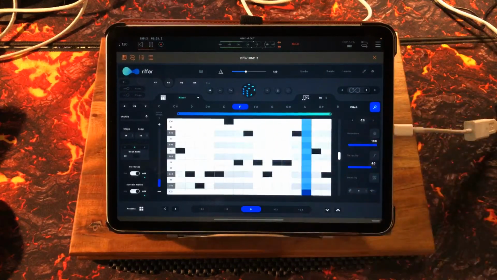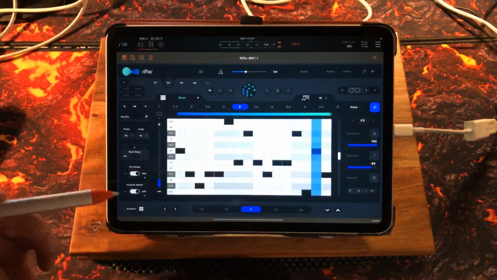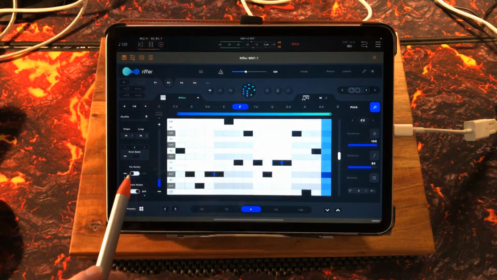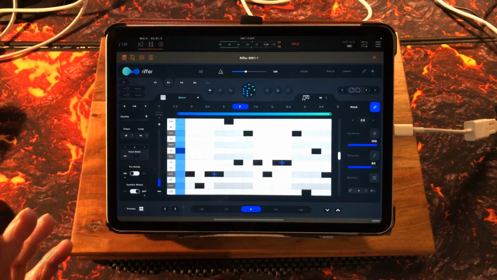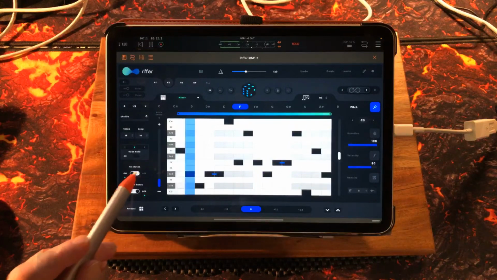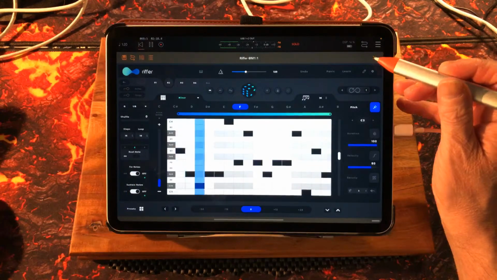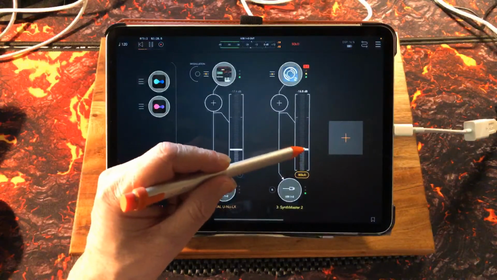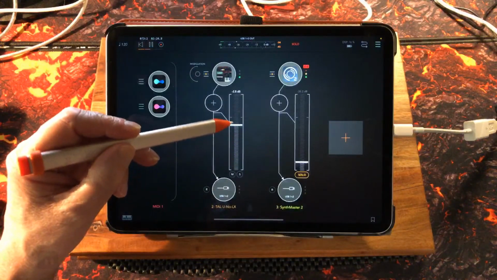I do like ratcheting. The other cool thing you can do is if you put tie notes on, any two notes that are adjacent to each other like this will be tied together. You're not going to hear it so much with a pluck sound like this, but you'll hear it in a minute. But I'm going to turn it off for now. Just let that sequence run. Turn that down a little bit. So let's choose one for this now.